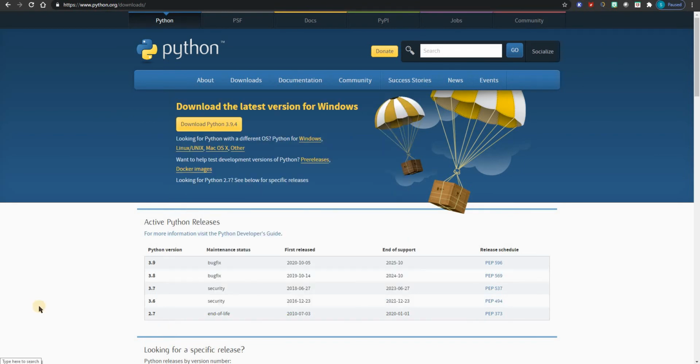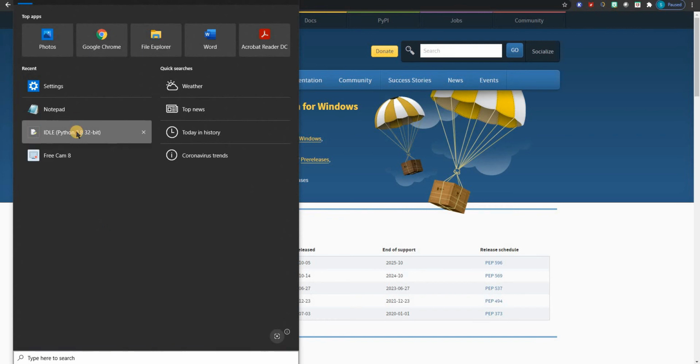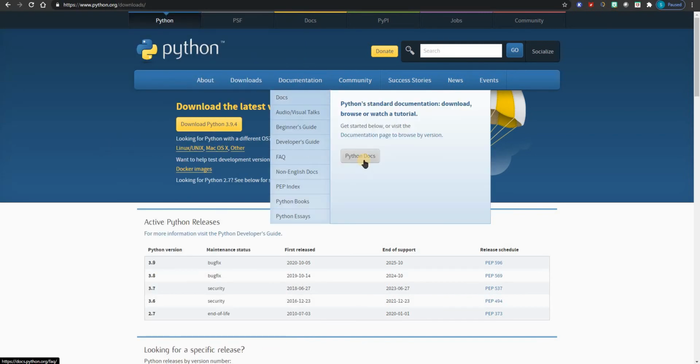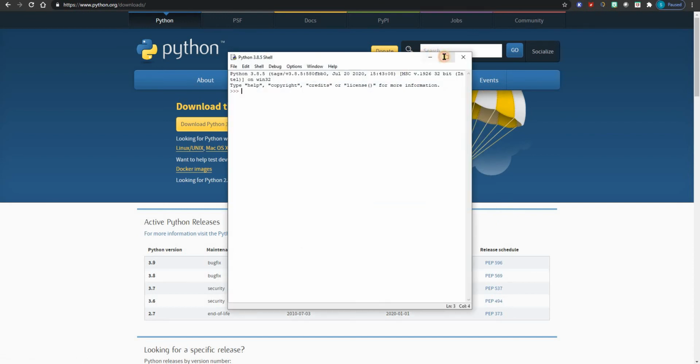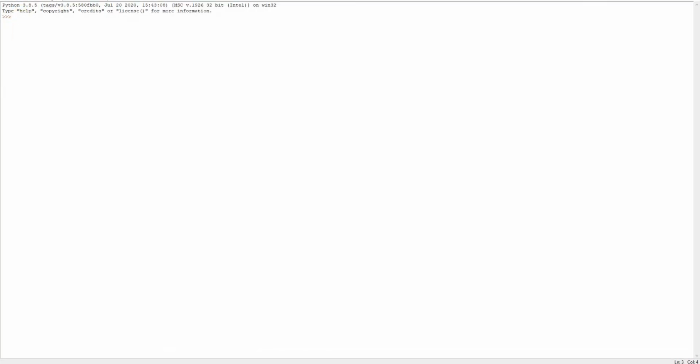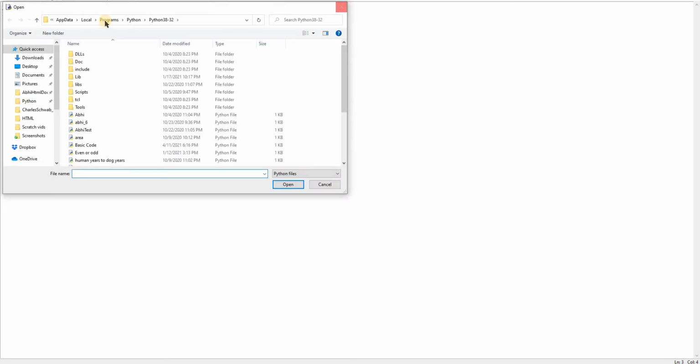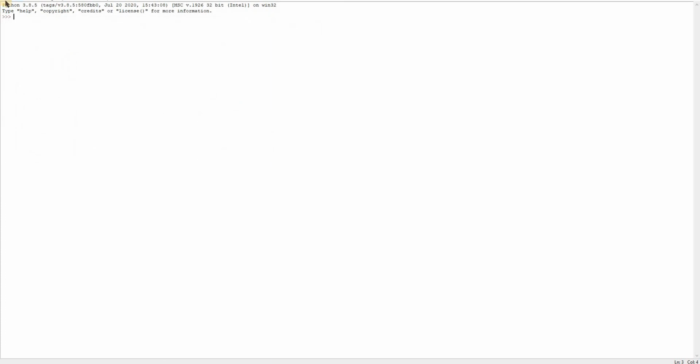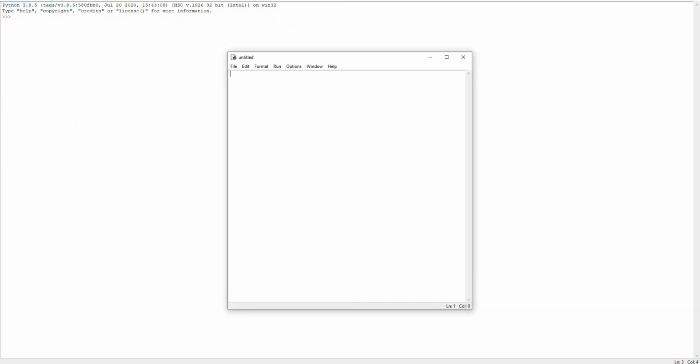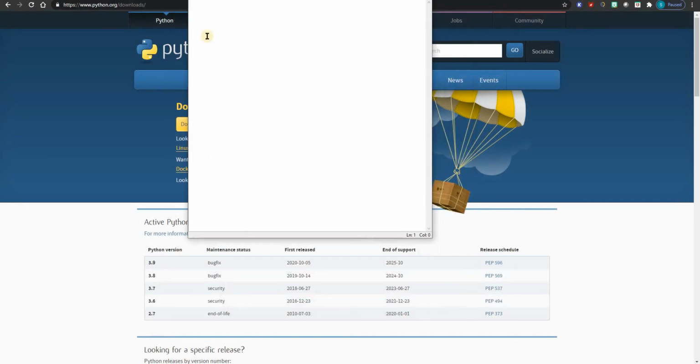So after you did it, I'm just going to open mine up. Okay, I got mine up. Then press on file and then press new file, and then delete that one. This helps because you can press the run button and then the code will work. For the other one you just press enter, it will just work.